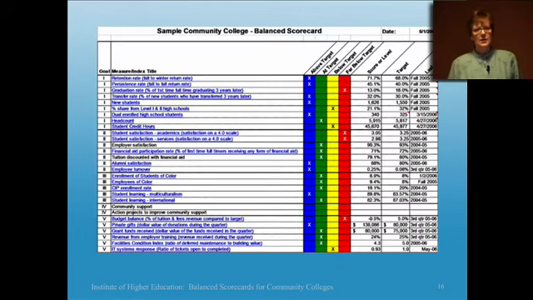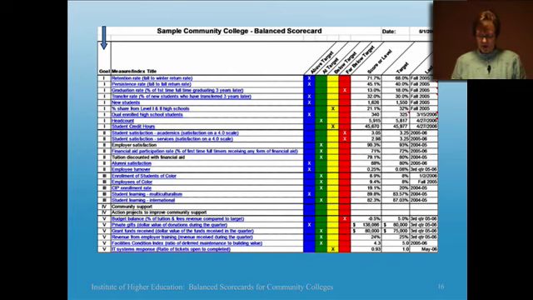Now let's look at a sample of a balanced scorecard. This is actually based on the one that I built that I'm most familiar with. And it begins with the first place with the performance indicators themselves. Most of these have a very, very short definition so that the viewer can see them pretty quickly and see what it is that goes on with it. They also have a hyperlink that allows the person that's using it to quickly go to more detail if they wish to do that, and I will show you how that works in a minute. These are organized by the college's 5 strategic plan goals, as indicated by the Roman numerals on the left-hand column of the balanced scorecard.